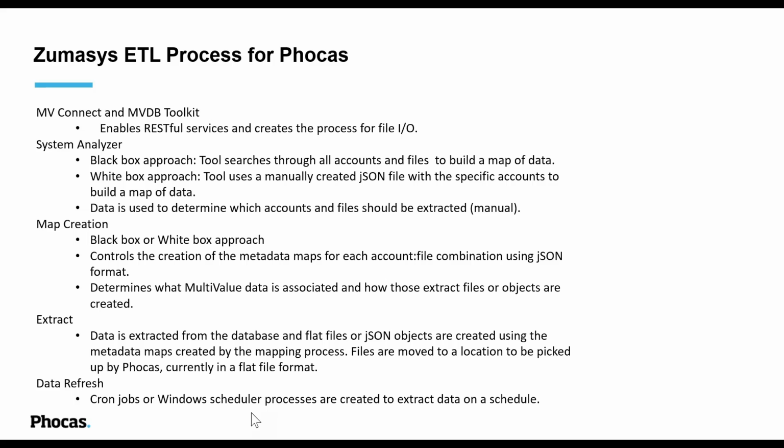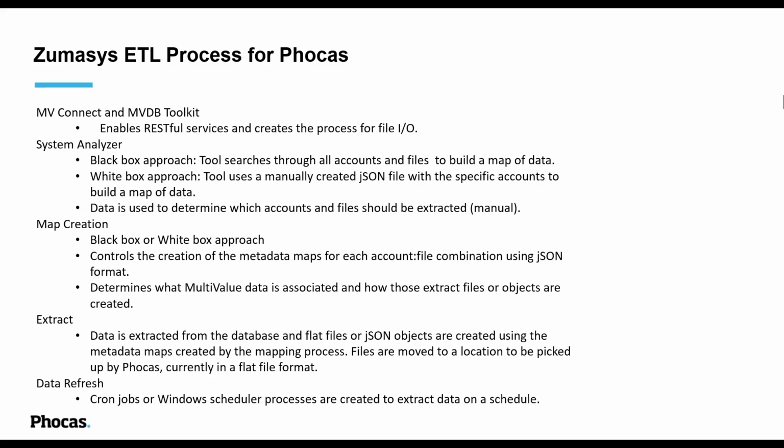The second thing I know is that users are very frustrated because getting data out of their MultiValue system is sometimes really difficult. They're kind of waiting on IT, which is always backed up. Programmers have a lot to do. People are busy. So the lack of data is one thing that we hear over and over again. And this is why Phocas is such an interesting product for MultiValue, as John said.